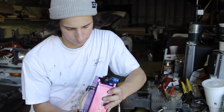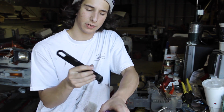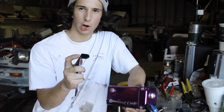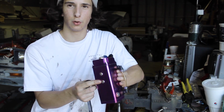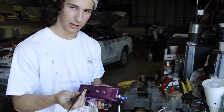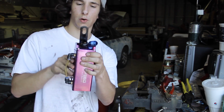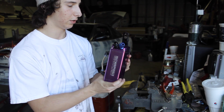So for the catch can, I found this little bracket looking thing, and I'm going to try and salvage this and make it the bracket that bolts the catch can to the chassis. I'm just going to cut this little L piece off right here, and drill two holes similar to the two holes on the back of my catch can. Without this L, this piece will sit flat to the catch can and bolt onto it, and I'll have this little hole at the top that I can bolt to the car.